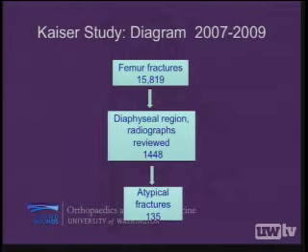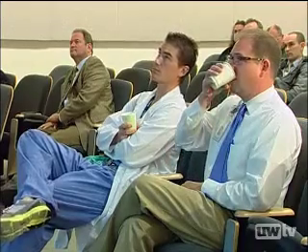Now, we did a study using the data from Kaiser. This is Kaiser, California. For 2 years, the femur fractures were all pulled out by ICD-9 codes, so there were 15,000 of them. The radiographs were reviewed, and those in the diaphyseal region were 1,400, and 135 had this pattern of the atypical fracture. And here are the characteristics of those patients compared to a literature review of everything published up until 2009. The second largest series, which was from Australia, had 41 cases, and then our series is the biggest, and it has 135 cases.